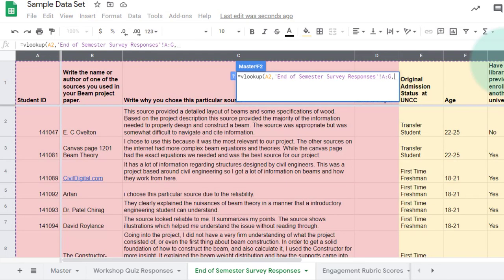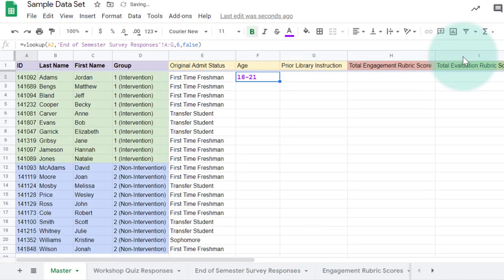I'm going to put in another comma, and this time we're telling it, if it finds a match of student ID anywhere, then give us the information that is in column 6 for age. And then type in false. False means that if it finds that match, then give us the exact information that's found in that column and cell reference.